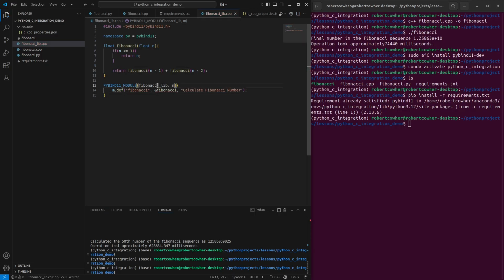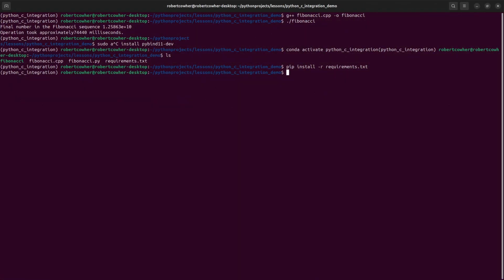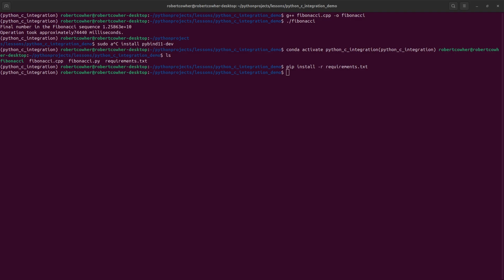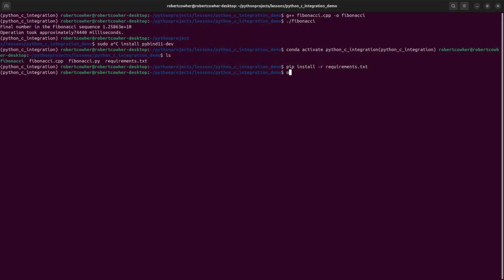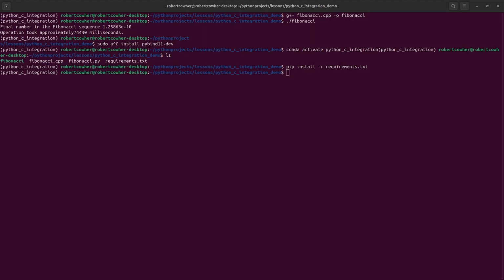here, that's just Fibonacci, not get Fibonacci. All right, that should get us to a point where we no longer have it complaining about our lines here. All right, so we have our module definition. We need to go ahead and compile it into a shared library file. And this one is a little bit complicated, but stick with me. And again, there will be a reference to it in the README.